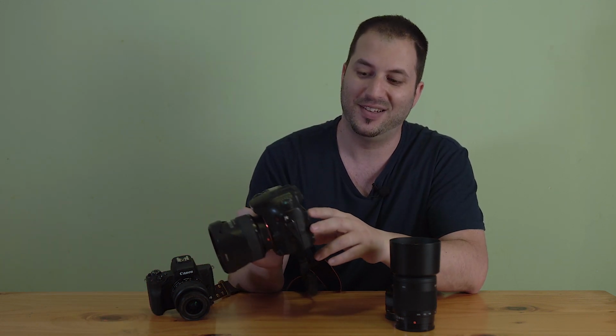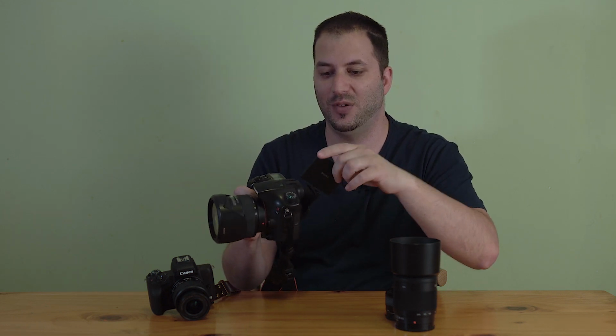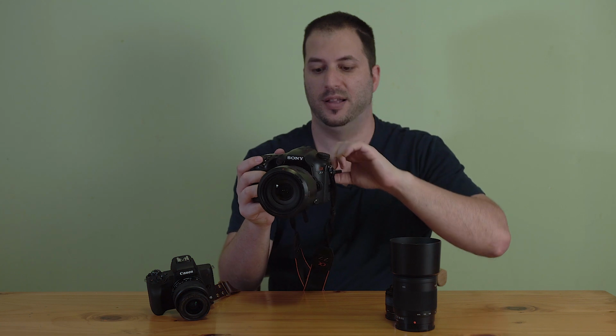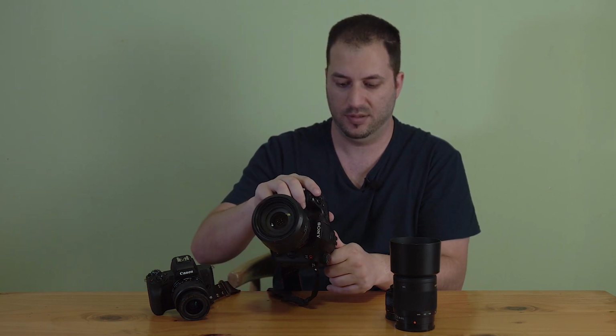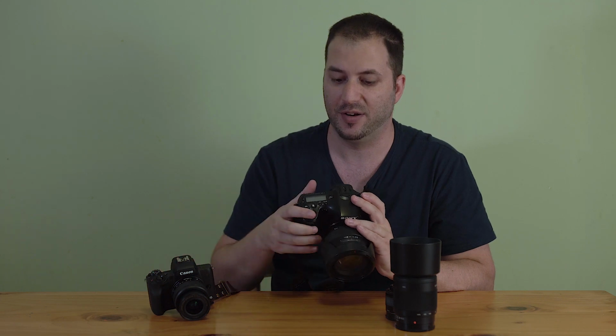On the other hand, we have the Sony A77, which has a screen that pretty much moves in all directions. You can use it for vlogging if you want. Check this out, I'm gonna turn it on. So you could clearly vlog with this thing, and you can use it on low angles, on high angles, in vertical mode. It does everything. Yeah, you can pretty much use it for everything. But the big difference is that the Sony A77 does not have a touch screen, and that could be a pretty big advantage for the Canon EOS M50.